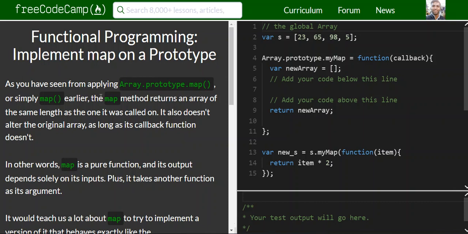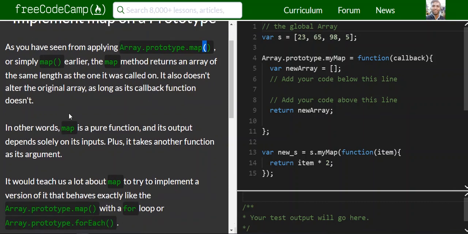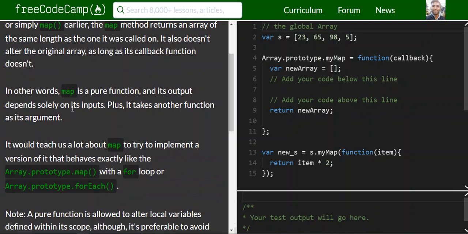As you have seen from applying the map method earlier, the map method returns an array of the same length as the one it was called on. It doesn't alter the original array as long as its callback function doesn't.